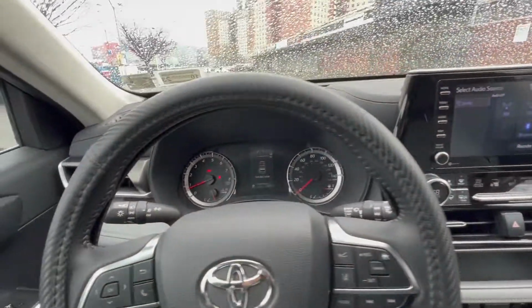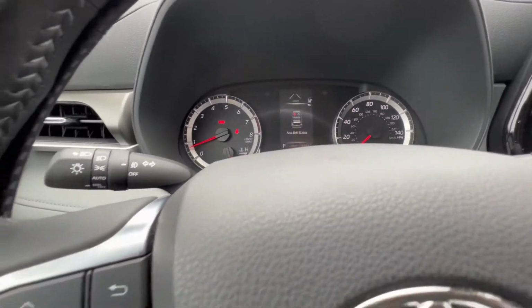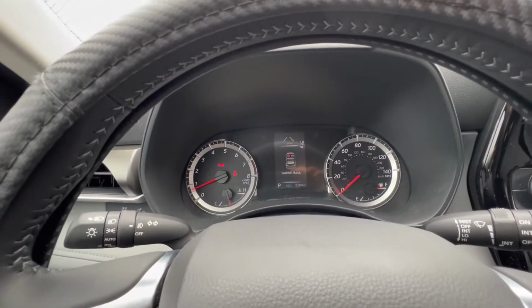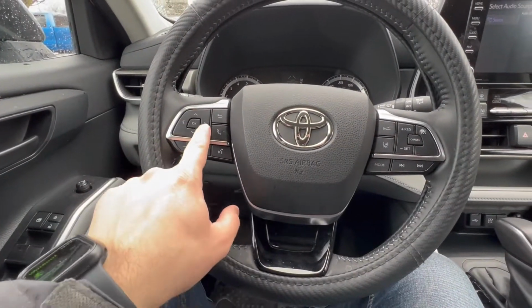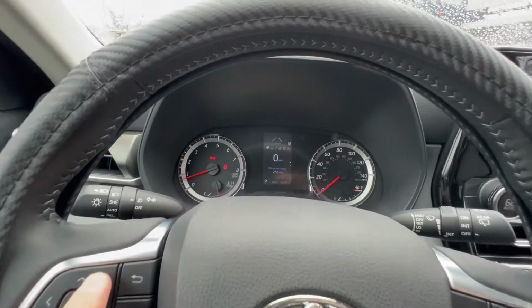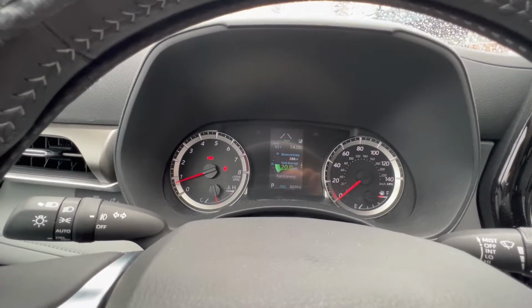And generally, I would say it's a very different looking, but analog at the same time. There are no digital screens like some other automakers have. In terms of the steering wheel, you have options here for that screen, in terms of the information that you get, and it's quite comfortable to see some information there.